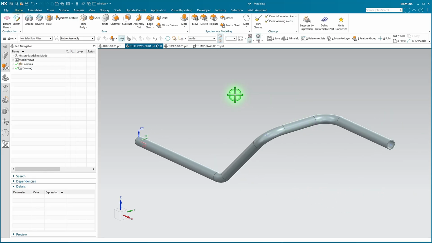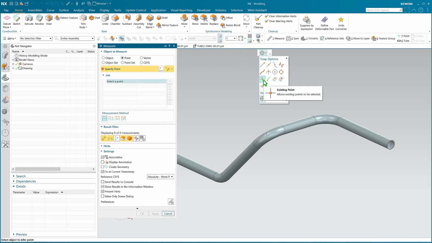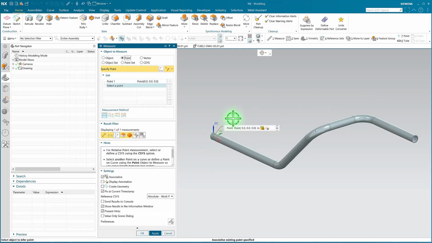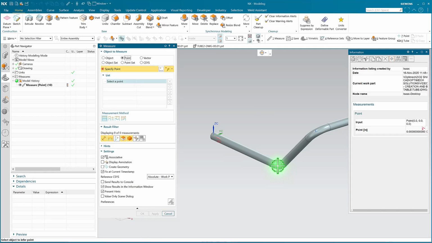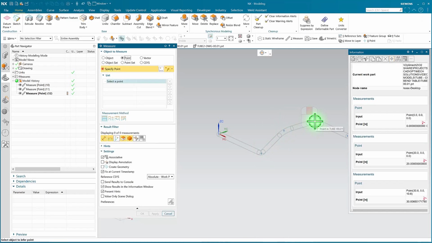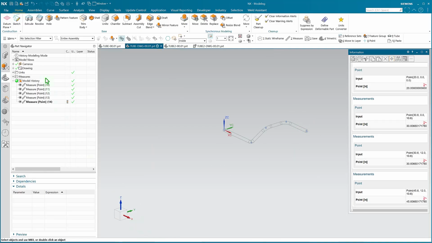And so the first thing we'll do is create measurement points at each of those bend points. So I'm going to open the measure tool. I'm going to set it to point, and then I'm also going to make sure existing point's the only option for the snap. And then I'm going to select that point, middle mouse to apply, the next point, and we may want to set it to static wireframe or wireframe so we can see our points a little bit better. I'm going to select the next point, middle mouse to apply, next point, middle mouse to apply, next point, middle mouse to apply, and then our final point. And then we'll select OK. So now we have 5 points here, and there's expressions created for each of those points.